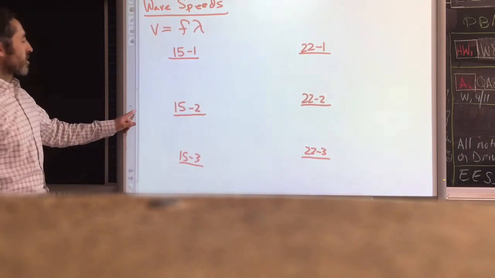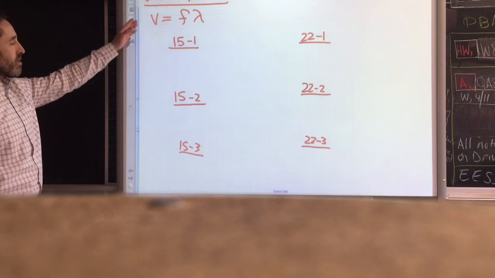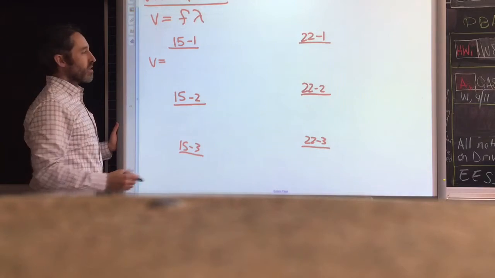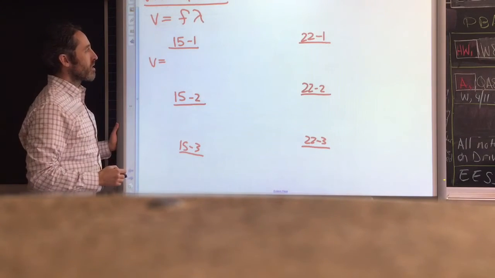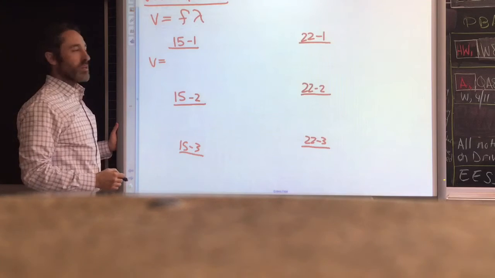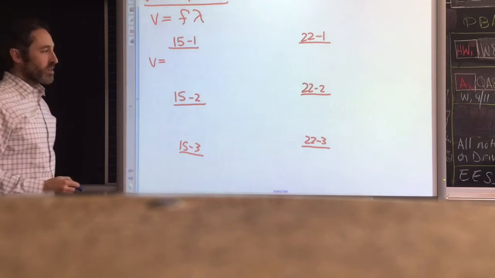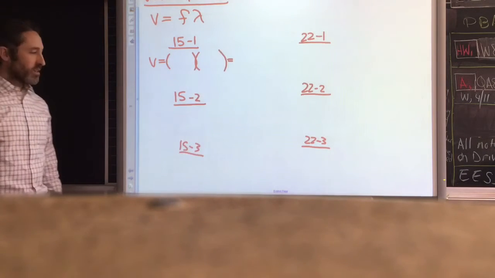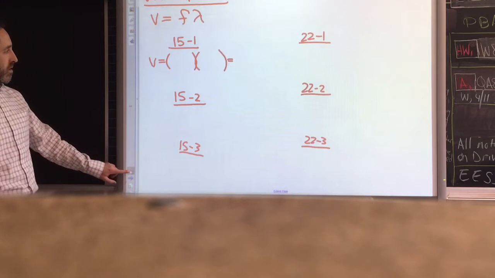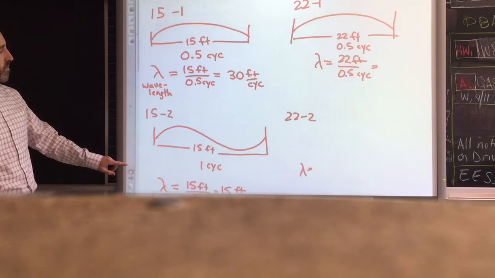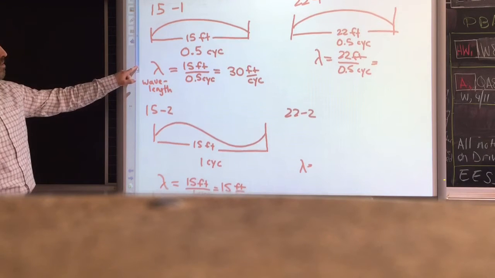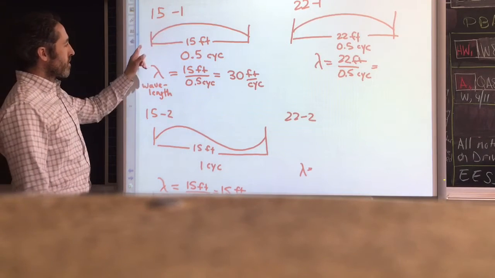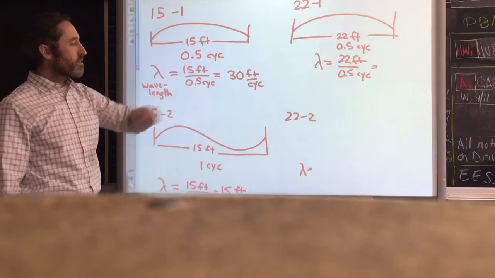Fortunately, this is the easiest part of the lab. Using this equation, you'll find the speed by taking the frequency that you determined for the 15 tile 1 hump situation and multiplying by the wavelength you determined for the 15 tile 1 hump situation. Once you do that, you will get a wave speed. So, let's go and look. We have these numbers already done. We found the wavelength, for example, for the 15 tile 1 hump. Everyone should have 30 feet per cycle.